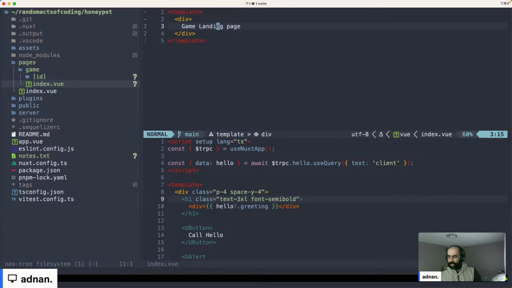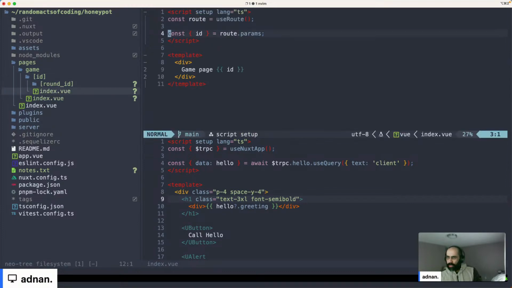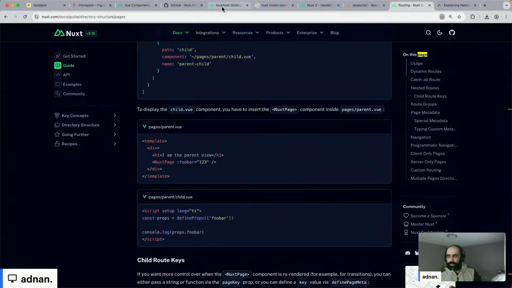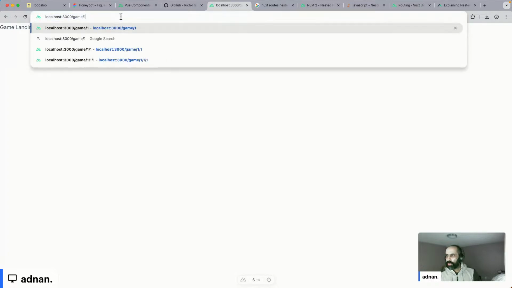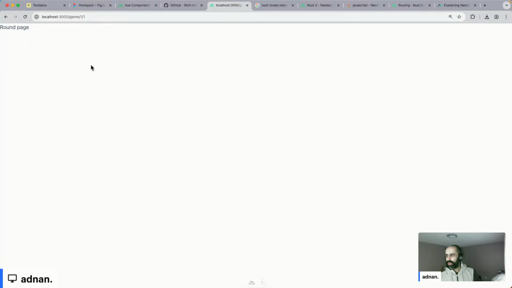So on the game landing page, I don't want that, but on the game ID page, I wouldn't mind trying this out just to see if the pattern works as I would expect. So if I go on the game page, I still see game page ID, and now I should see game page and round page, but I don't.